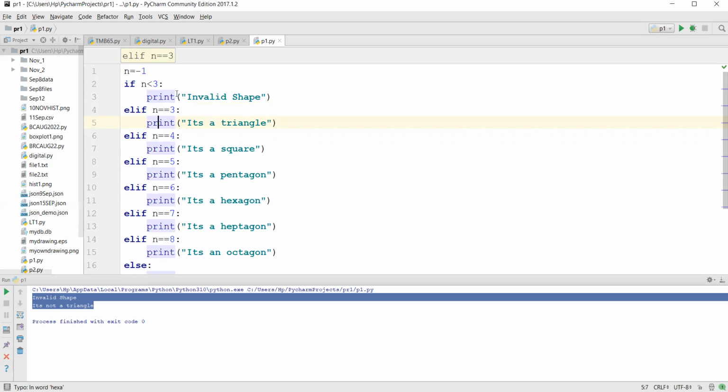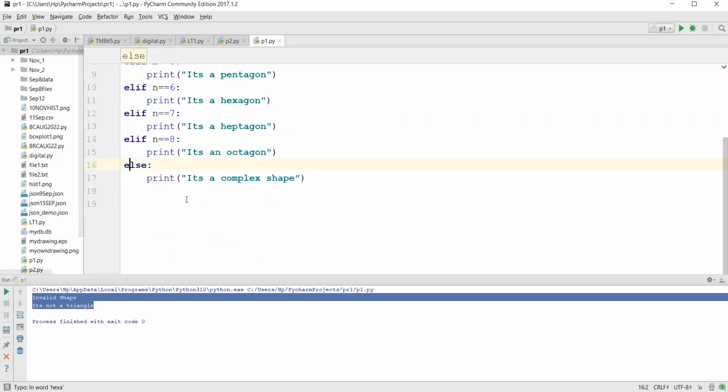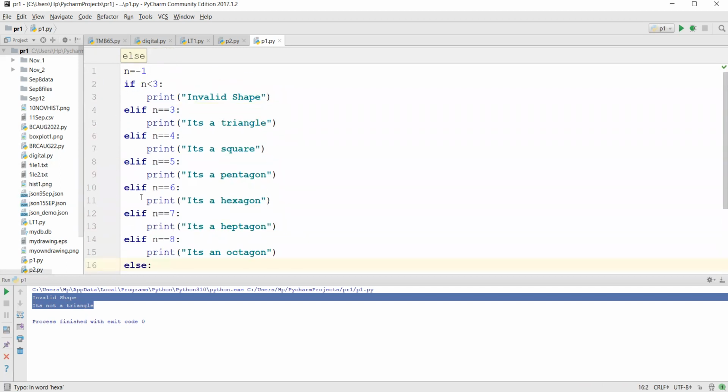When I say part of if, imagine this is a housing society, and each of these is like a house. If is one house, elif is one house, this elif is another house. Else is all part of the same society. That's what I meant to say.